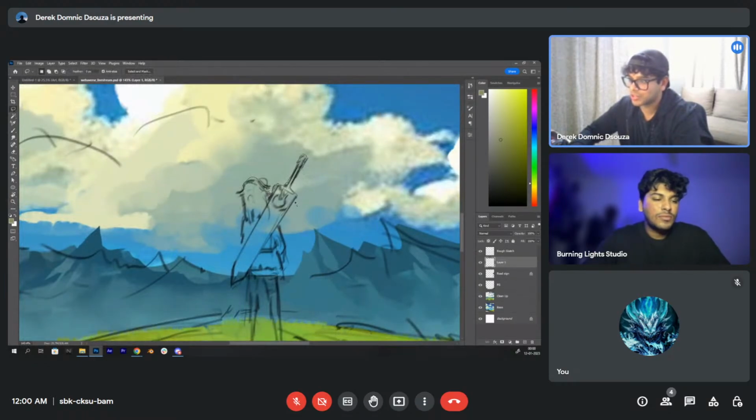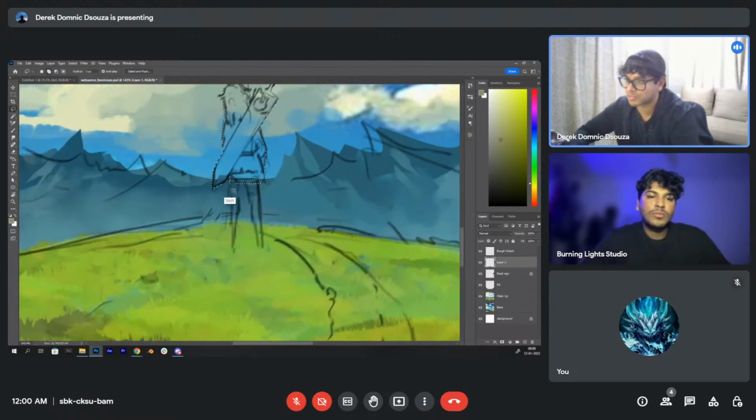What I'm using now is just a lasso tool. Otherwise, what I do is I just take the normal brush tool and block in the character. But this I'm just used to using. There's no right or wrong way to do things, especially when it comes to painting. There are so many ways to get things done.